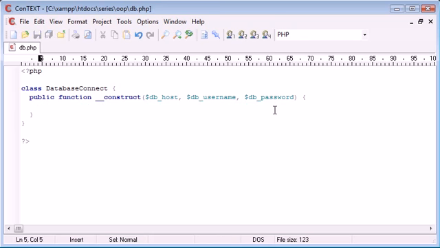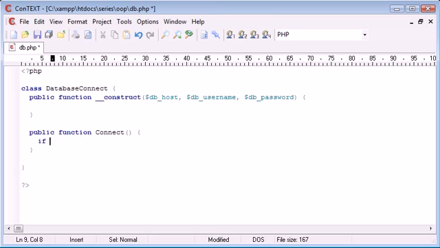Now what we're essentially going to be doing here is performing a check to see if another method returns a true or false value. Let's go ahead and create that method now. The method is going to be called connect, and inside this method we're going to be making use of the MySQL connect function.